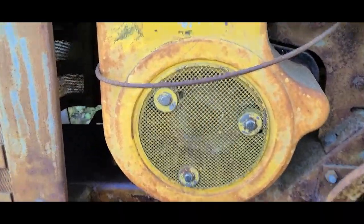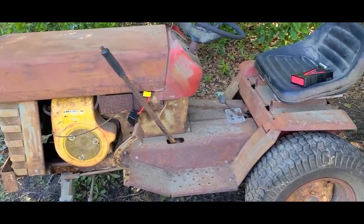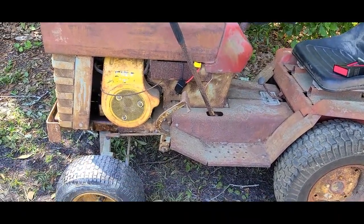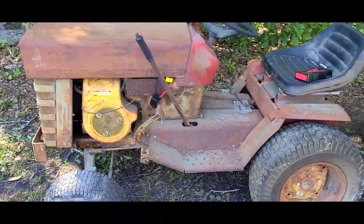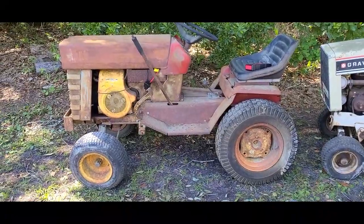So anyway, I still might hook up the jumper pack to it and see if we can't get it to pop off, and then I'm just going to leave it at that, because apparently it does need a new carburetor. I just want to see if this engine's alive. So let's see what we get.